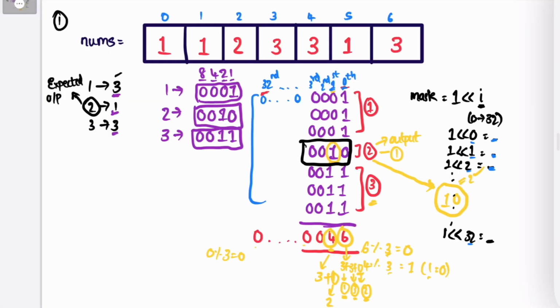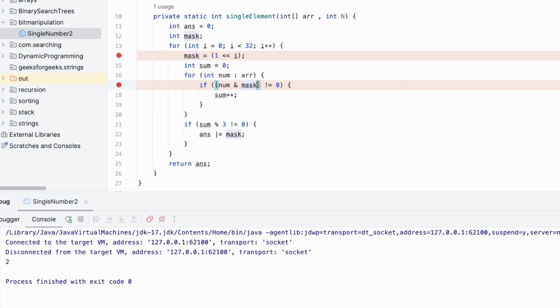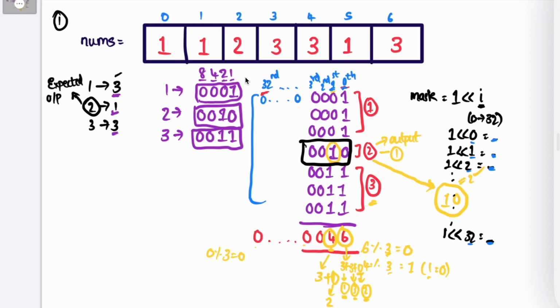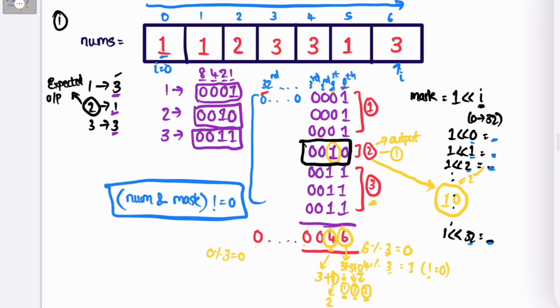Now we have to play with these mask values. Now we have to iterate through the numbers present inside the array ARR. We iterate from start to end, and we pick the first element in the beginning, and i will reach the end, and this will happen for every element inside that. So we do num AND mask. If this is not giving you 0, if it is giving you a value greater than 0, then you increment a variable called sum. This sum is going to be the sum of each bit. In the first iteration we get the sum value as 6.